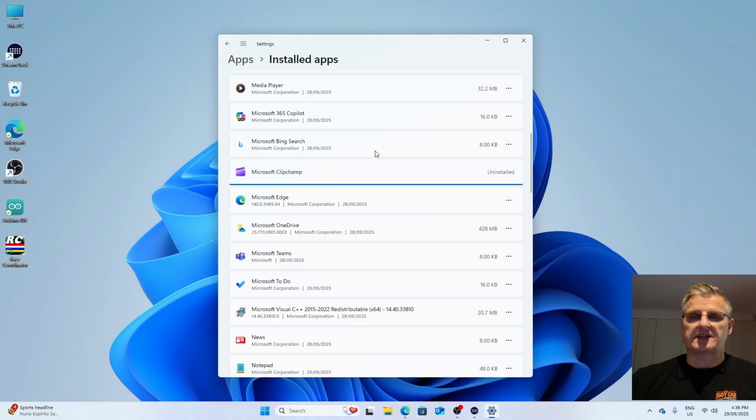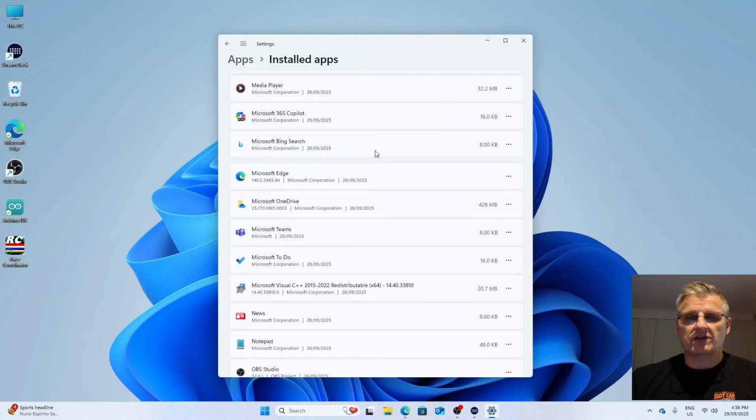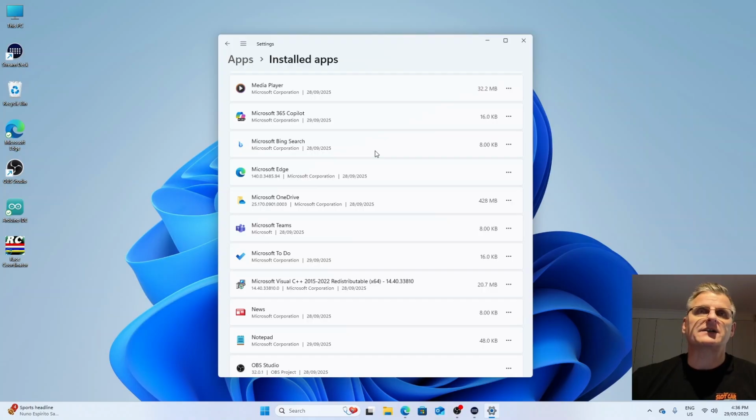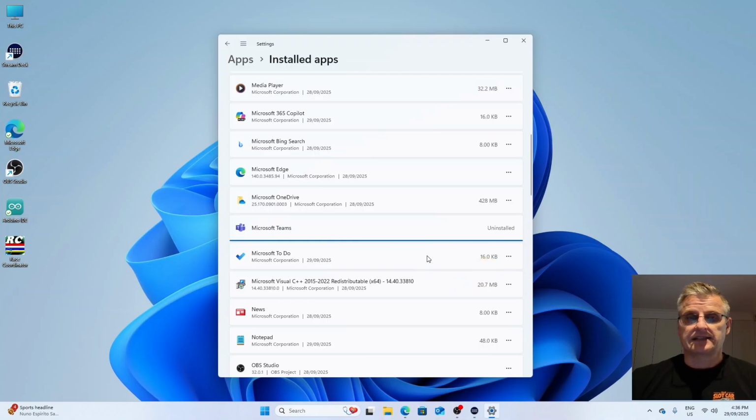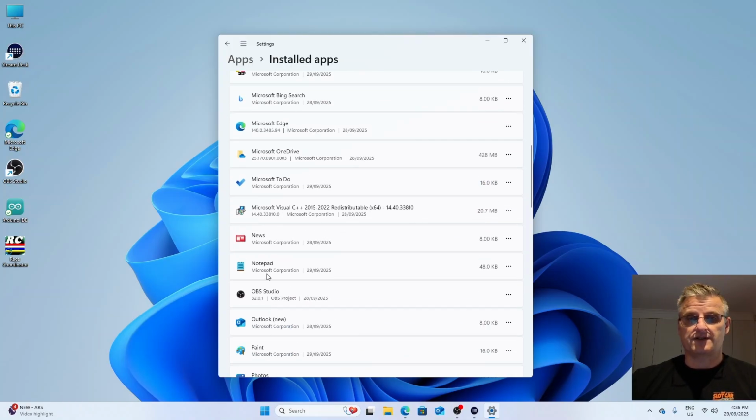Again, there's these things that can run parts of the software in the background and take up valuable computer resources. So Microsoft Teams, again, uninstall. And you can continue to go through here. For example, there's news. I'm not interested in that on a track computer. It's a single purpose machine. And you can go through things and remove OneDrive, etc., etc.